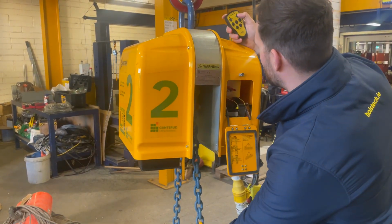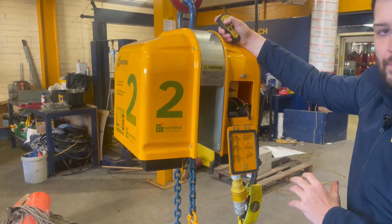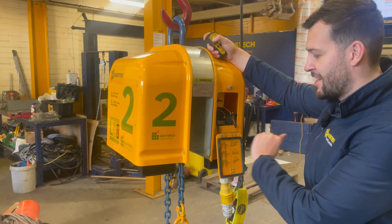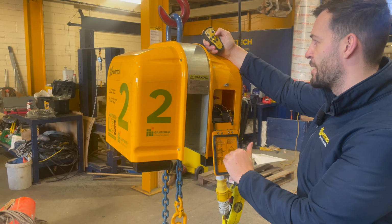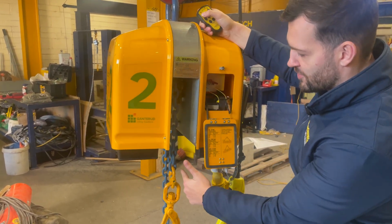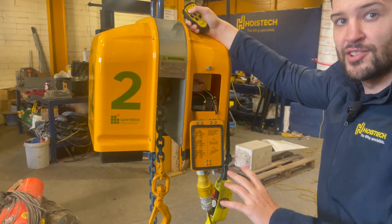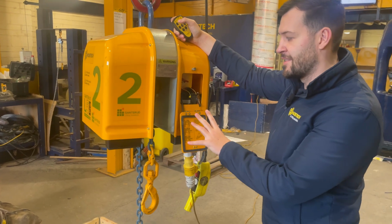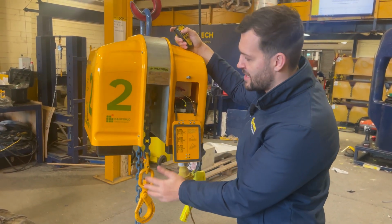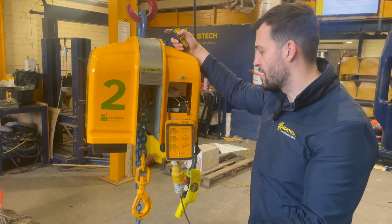So if we do it here, I'm going to try and get this chain all the way up. What will happen is, as it gets close to the limit, it will basically just kill the motor and won't let it go any further. This will stop the chain from going into the unit and destroying it. Please do keep in mind, just in case this doesn't work, I mean, it definitely will, but just in case that we don't stop, otherwise you will just wreck the unit and could probably have an accident.